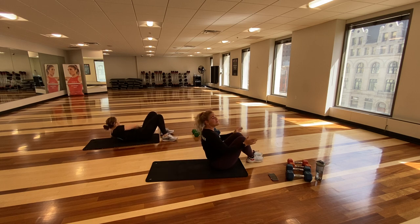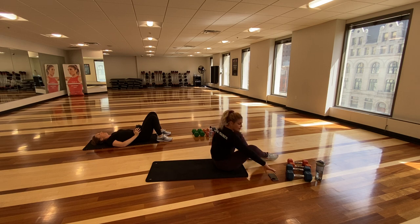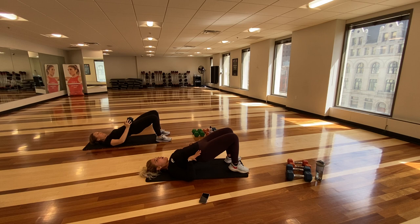All right, get ready here. We're doing the glute bridge with leg extension. We're gonna do 12, and for the knee tucks, we're gonna do that 40 seconds. Getting ready here. Feet by the glutes, 12 of these alternating, and go.